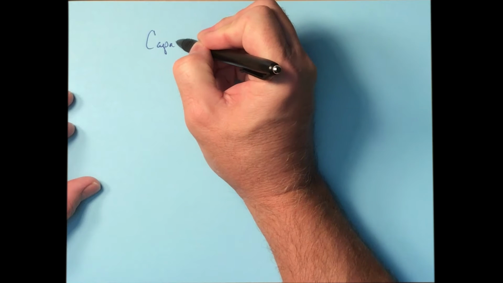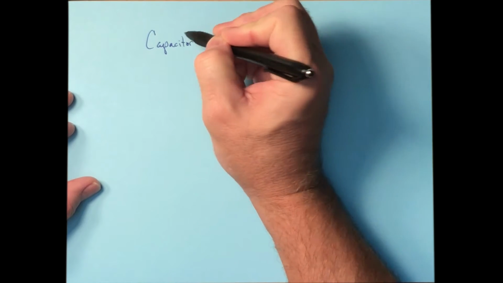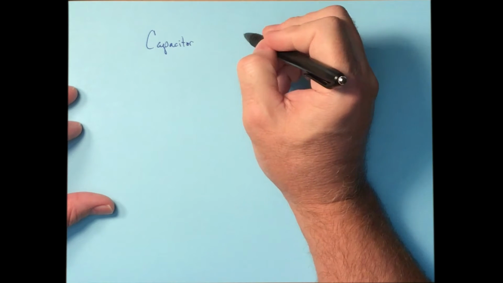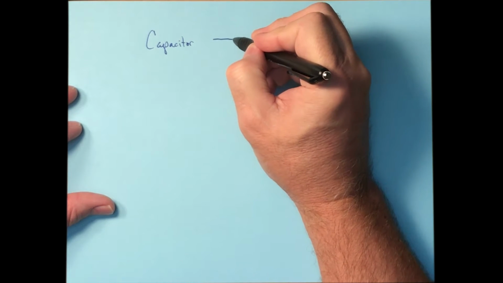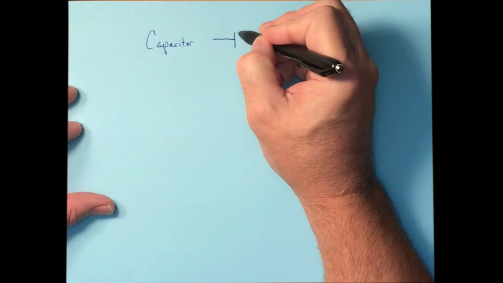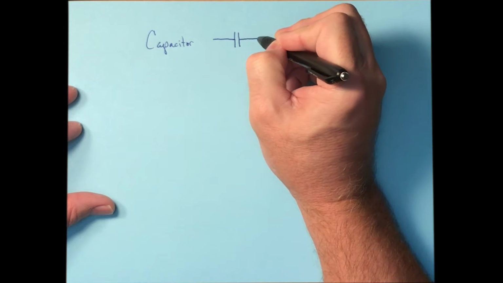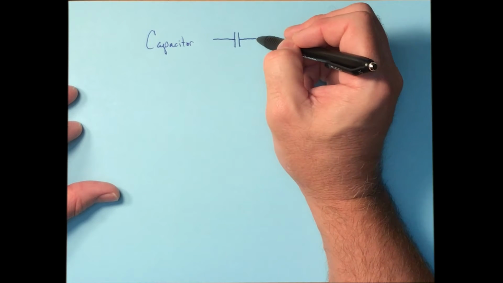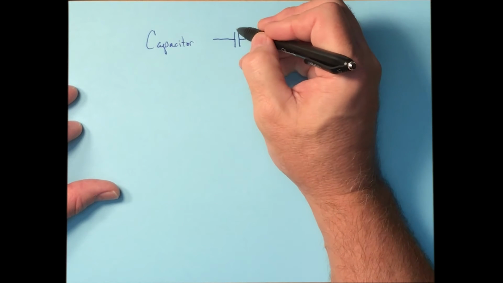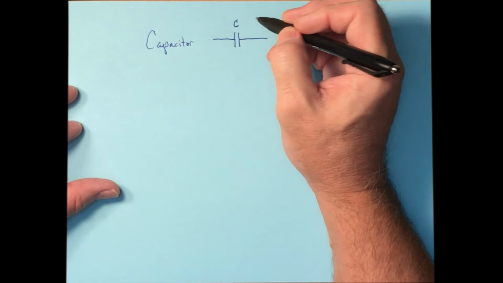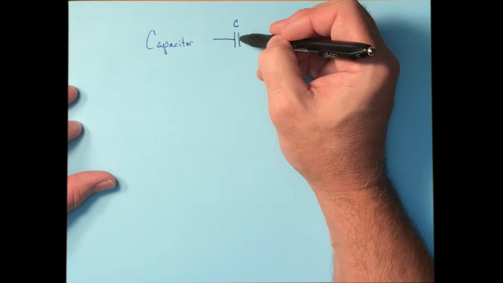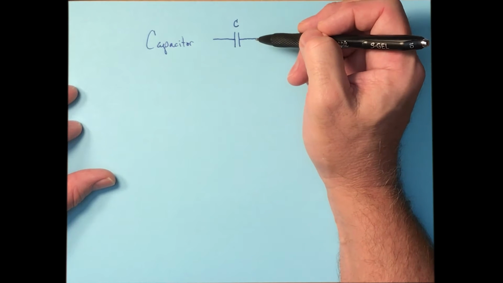A capacitor is an ideal basic circuit element. And the way to think about a capacitor is exactly the way that we've described it. It's two parallel plates separated that are connected up to wires. And it has some capacitance value C. And that capacitance value can vary depending upon the separation between the plates or the area of the plates for a parallel plate capacitor.